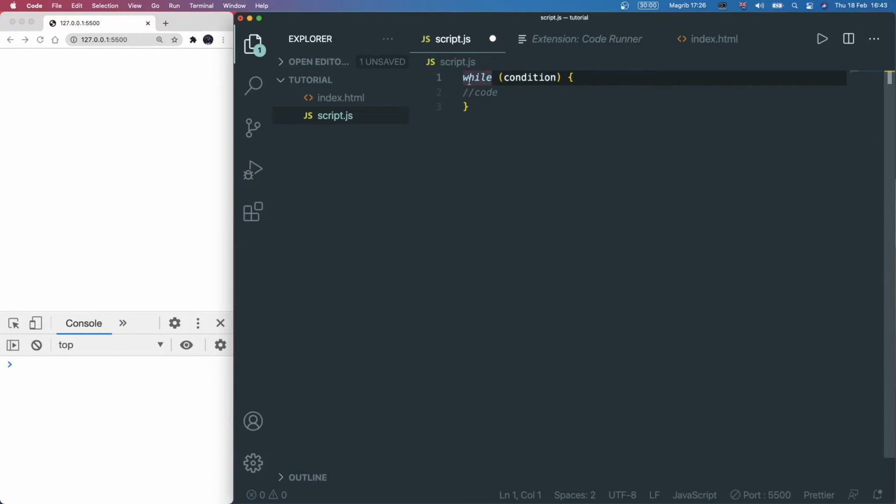So let's have an easy example and have a variable called n equals a number, which is, let's start from 0.